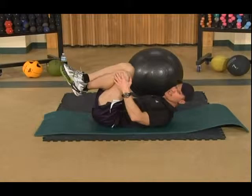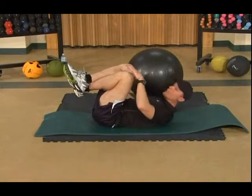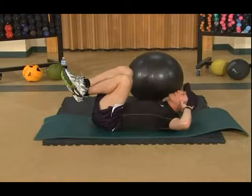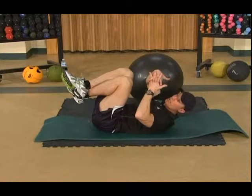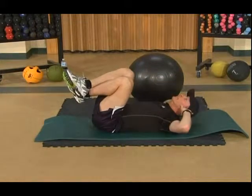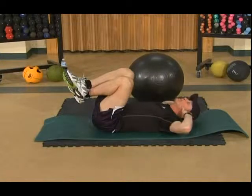So you want to take your legs up in the tabletop. This is what I recommend with all my clients. You're going to put your hands again on the side of your head, not interlocking those fingers, which is bad because you start yanking on that neck and you can hurt yourself. Elbows flat, chin to the ceiling. Let's do this for 10 reps.